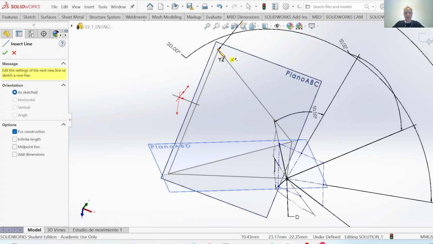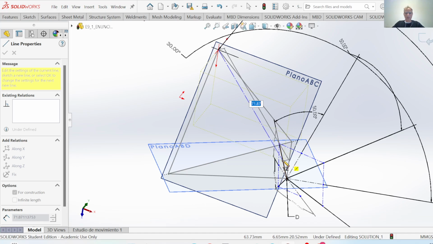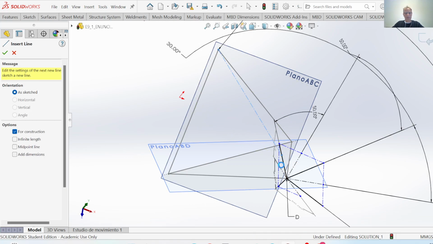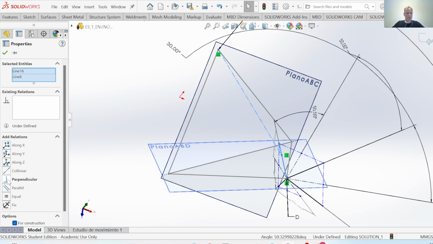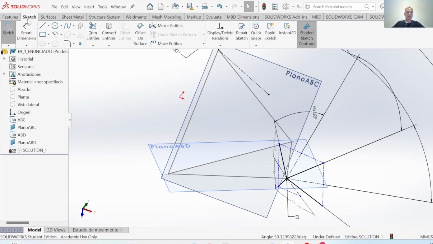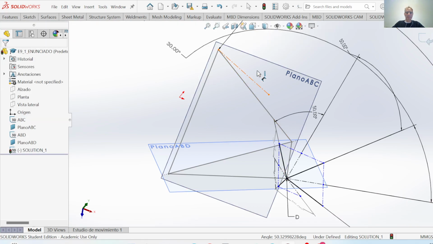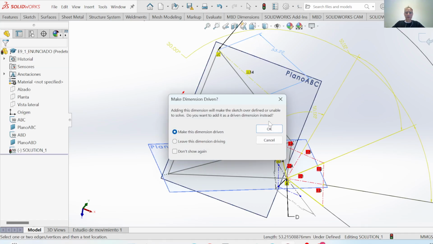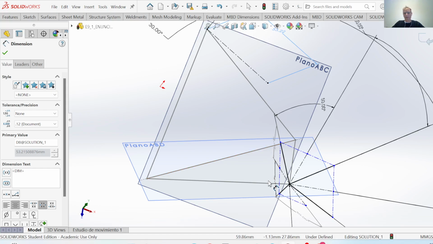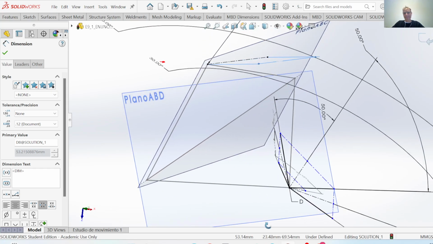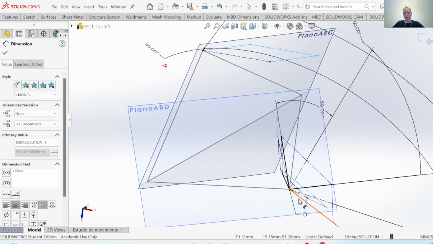So from here to this segment, and has to be perpendicular. Yes. And this distance is 53.22, and maybe this one might be smaller.